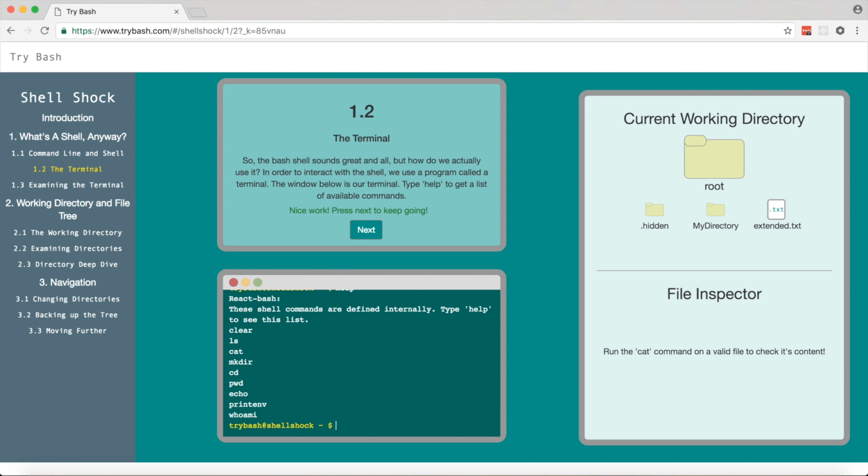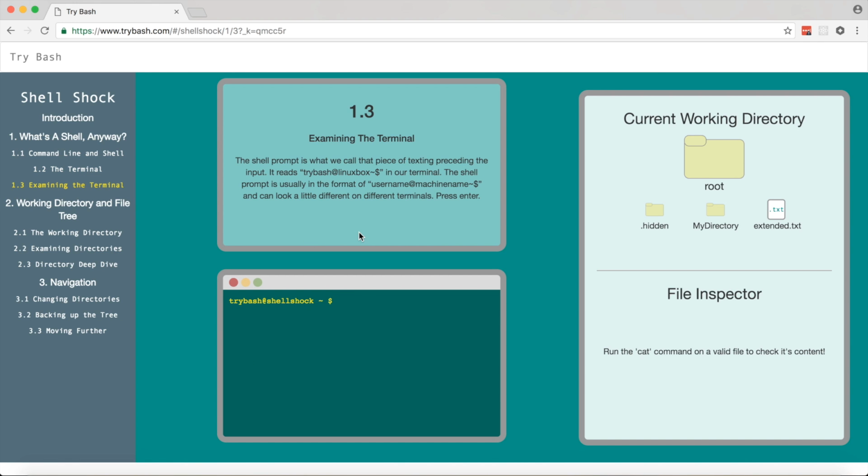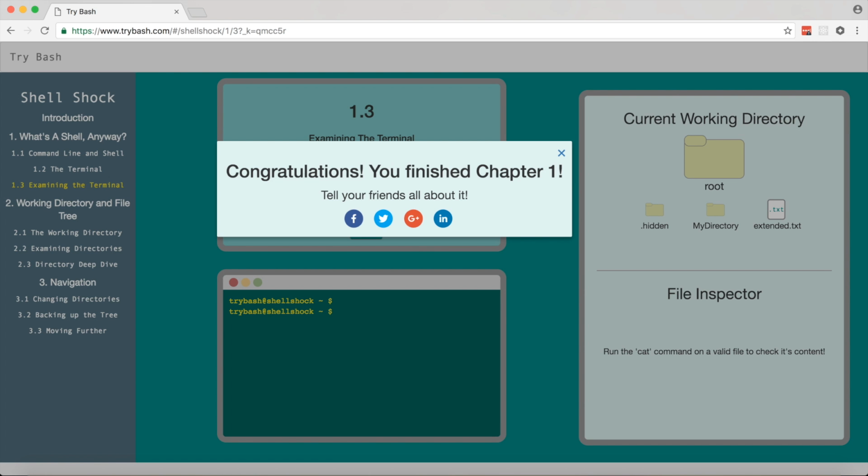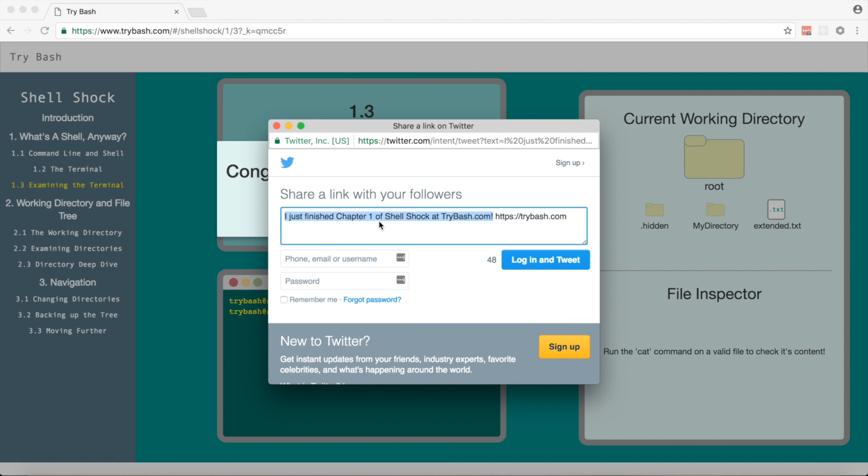Okay, now we've reached the final lesson of the chapter. So I tried to make it a little bit special. You notice all we have to do is press enter on this particular lesson. So when we do, we'll be presented with a popover that says, congratulations, you finished the chapter. It gives you a chance to share with your friends over social media. And we'll click on Twitter here and see that it gives you a little message: I completed chapter 1. Check it out on trybash.com. That was my way of incorporating social sharing into the application.